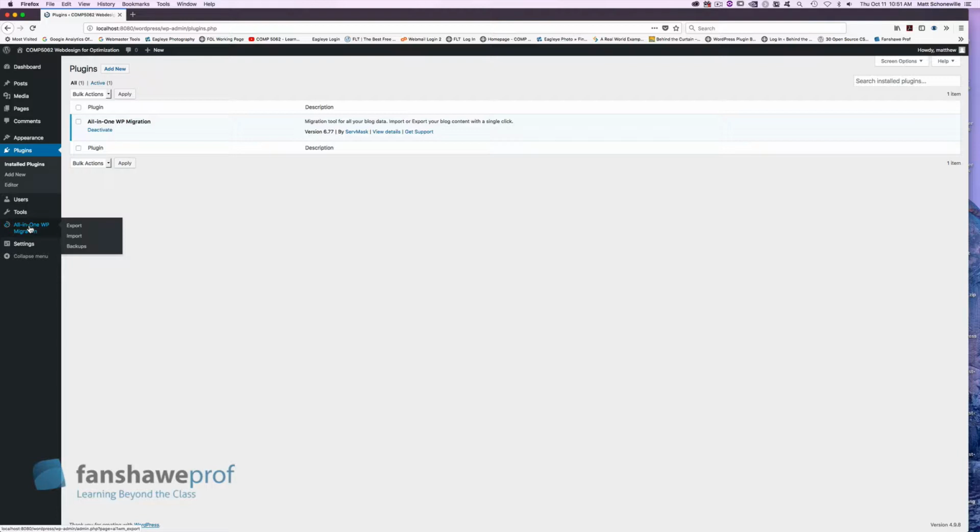So for this example here, we don't even have a website technically built, but I want to at least give you an idea of how this plugin works. So essentially, this plugin allows you to duplicate or export your whole WordPress file from one place to another. It exports everything as if you went from one place and completely copied it somewhere else.